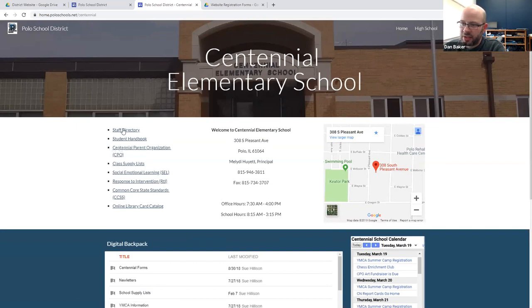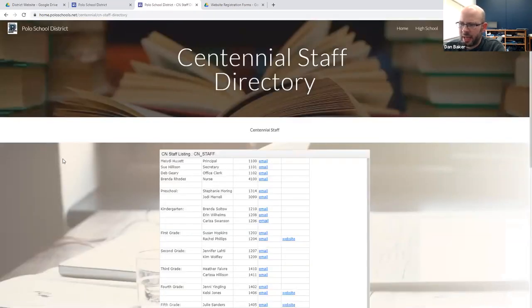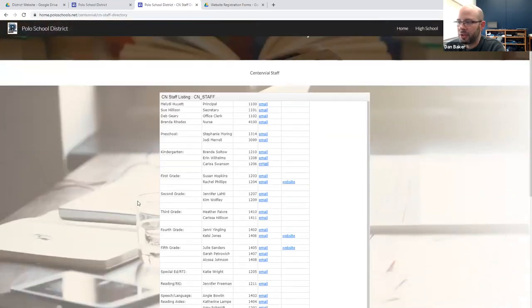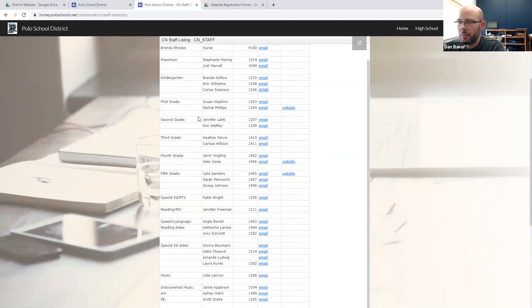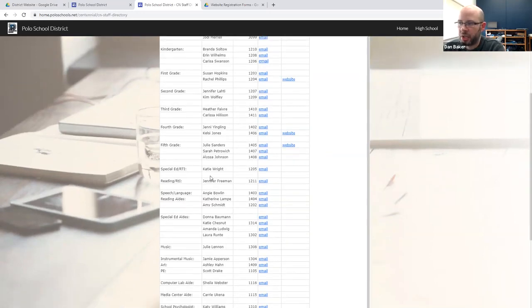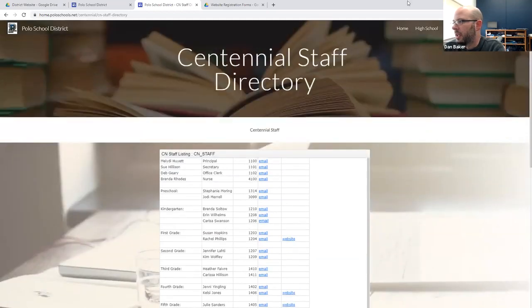Another sample of that is our staff directory. Now this, I think I could probably do better, and I've been thinking about this for a while, but I just published a Google Sheet, and I gave access rights to that same secretary to that individual sheet. So she can go in and modify the names if we hire new staff or positions change. She can just modify that Google Sheet, change it around, and then reference the specific links through email or the website and other things that you want.